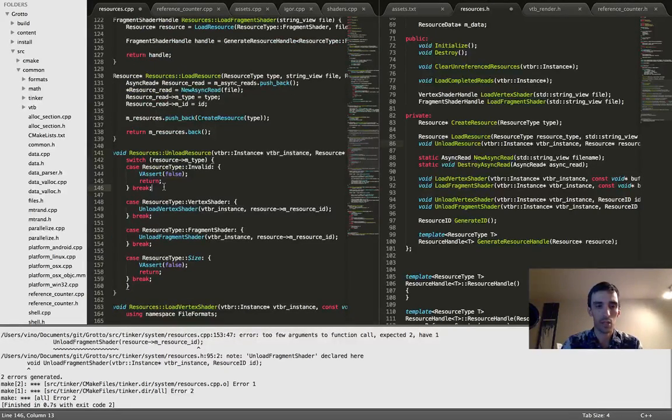This is not going to scale, because for physics I'll need to pass in whatever physics engine I'm using to unload the physics resource, and then I'll need to pass in what audio engine I'm using to unload the audio resource, and so I'll need to pass in a bunch of stuff here.